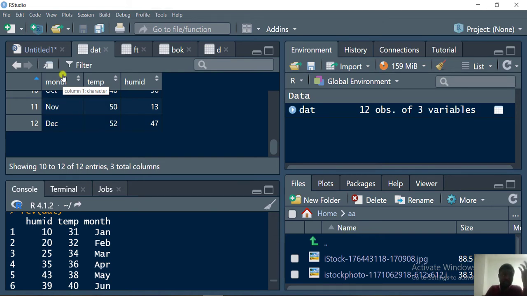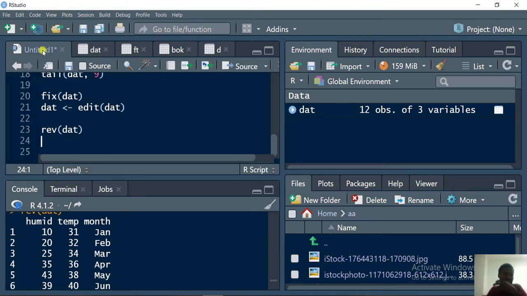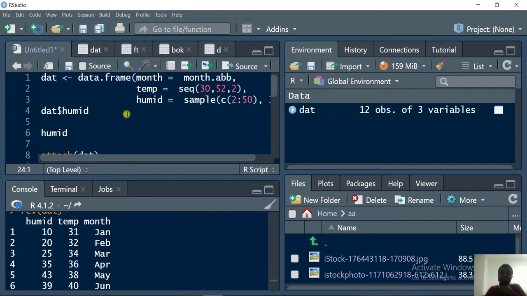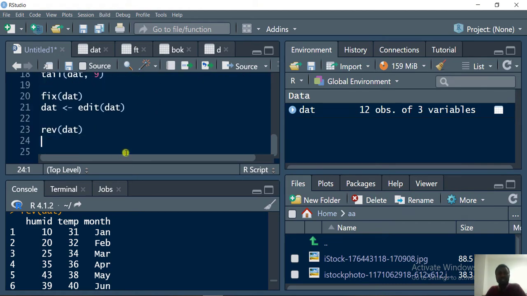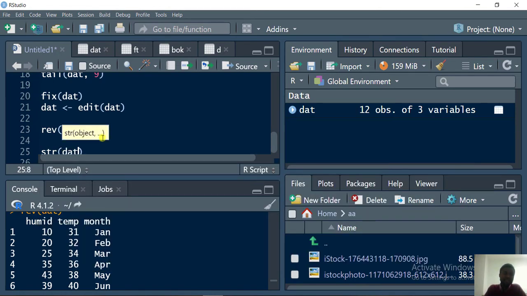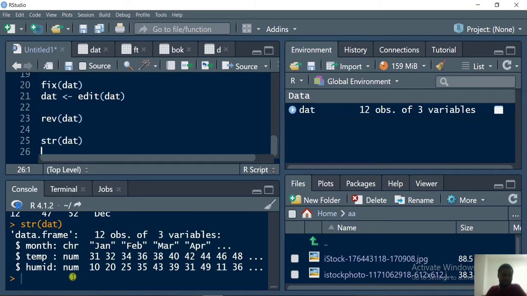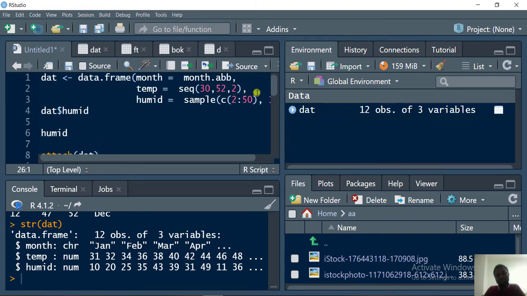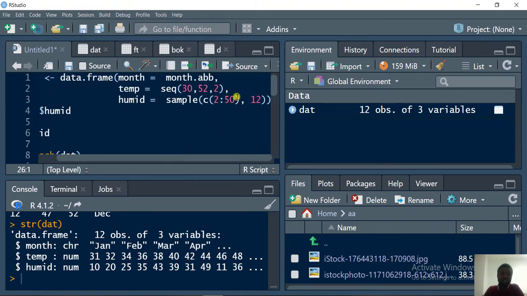So that is that. The two things I just have to do before we close: we have done the first one. When you check the class, let's use the structure function and say dat and run it. When you check the structure, you see that the month is in the class of a character. I told us you can easily change this effect by including this argument.